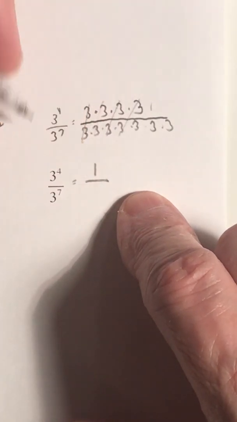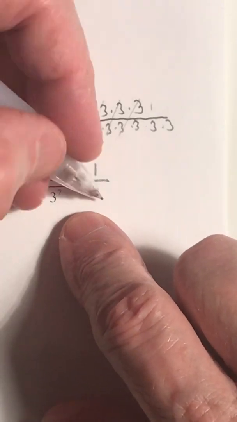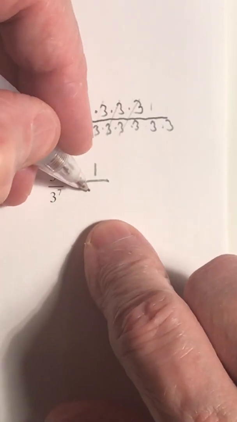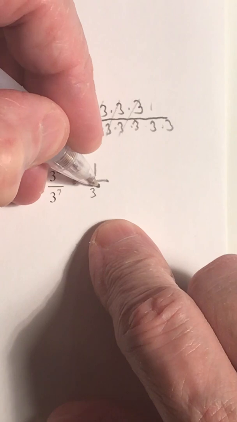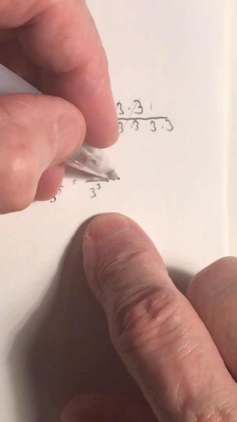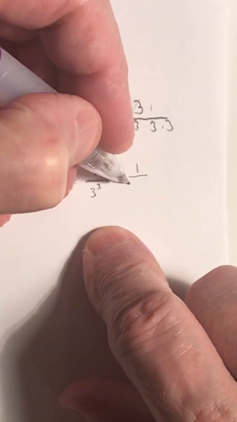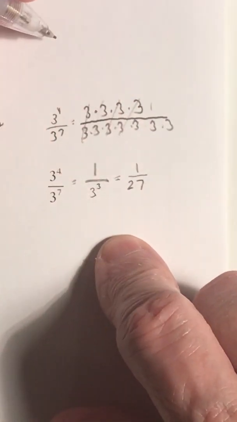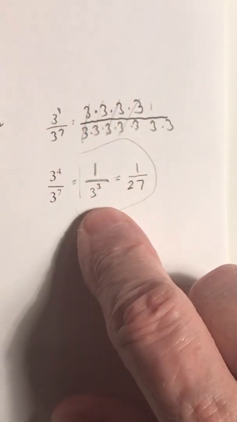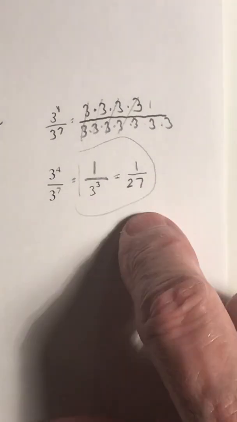But more efficiently, just like this was, if this was an x, bigger powers on the bottom, 7 take away 4, we get that. And if you leave that like that, that's okay. 3 to the third, though, is kind of smallish. We might as well change that to its equivalent, 27. But either one of these is fine on a test. Although that is slightly preferred.